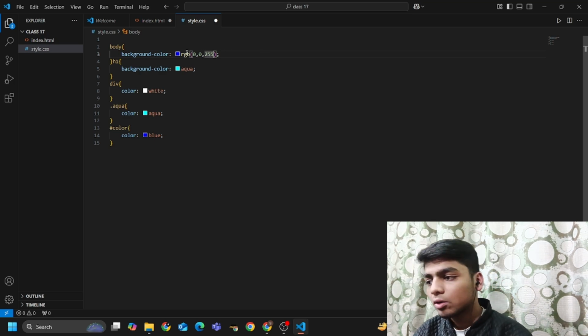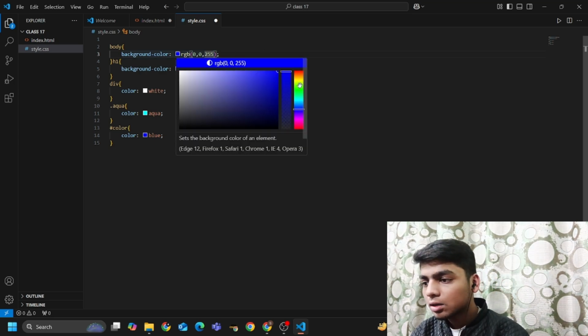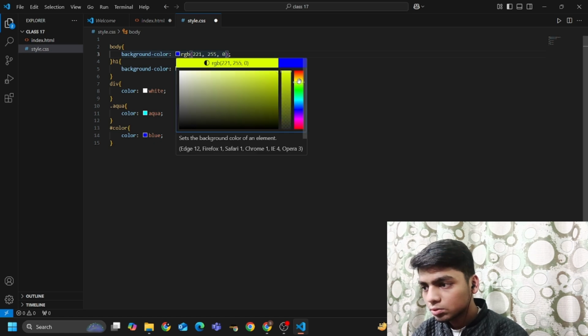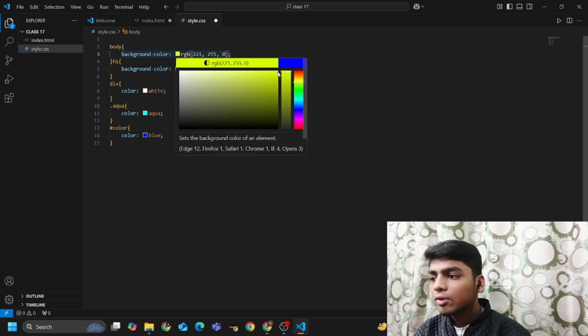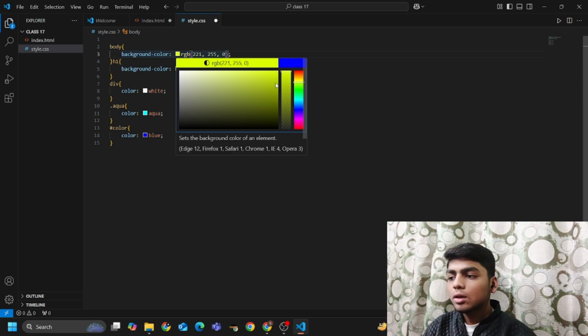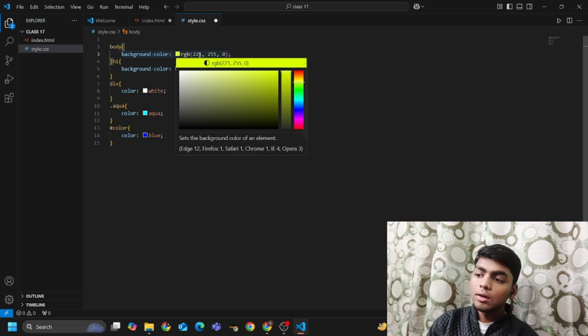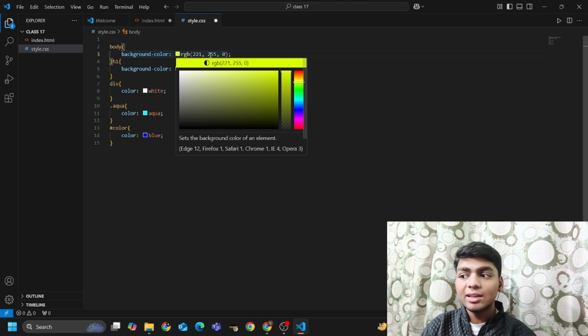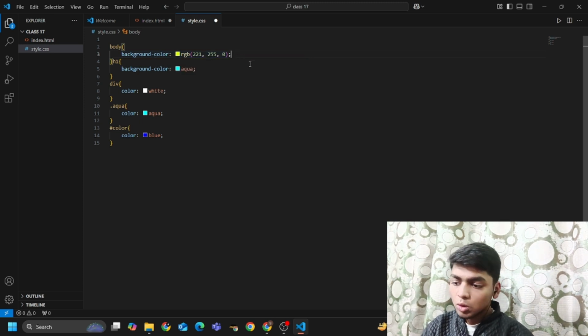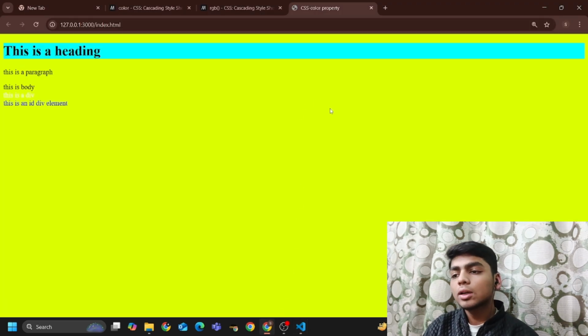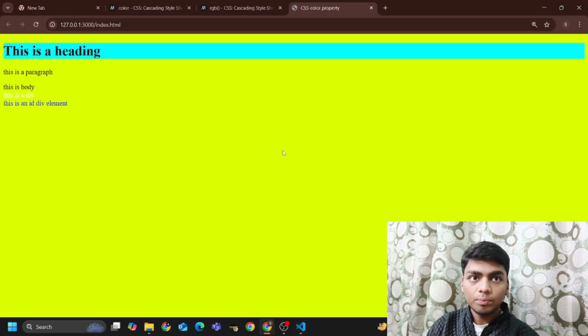For example, if I hover over this and go to yellow, we have created this color with 221 red, 255 green, all the green, and 0% of blue. Now if I view my website, you will see that my background color is now yellow.